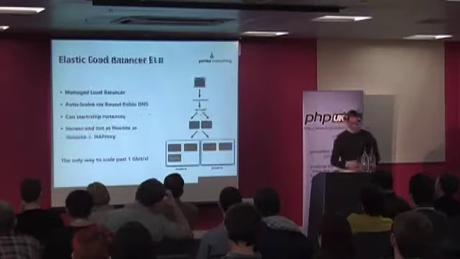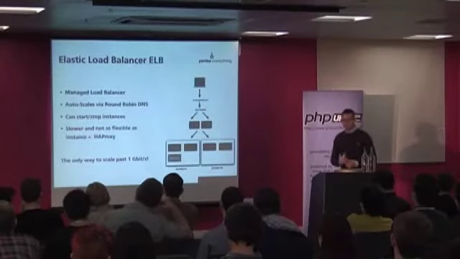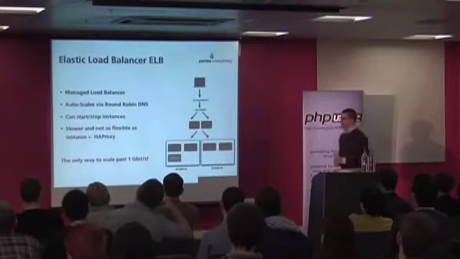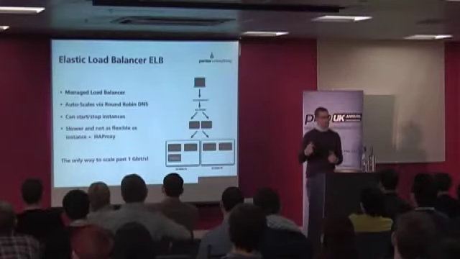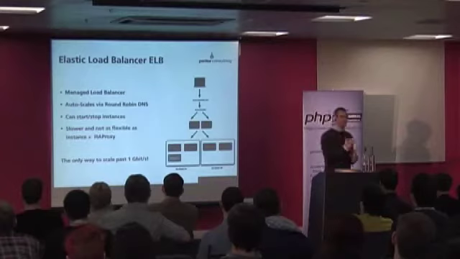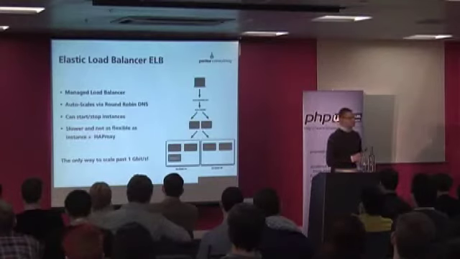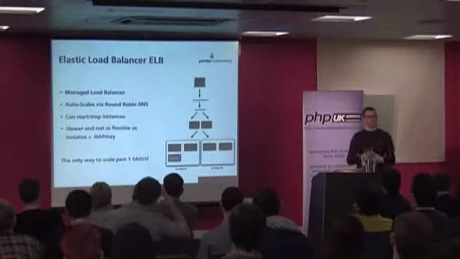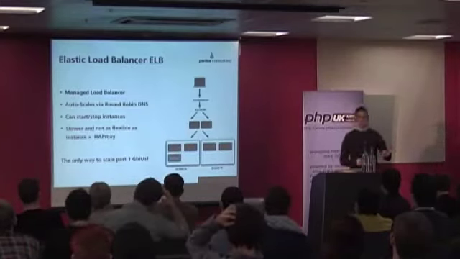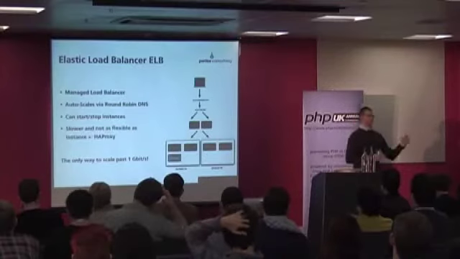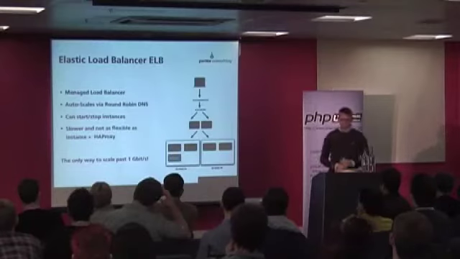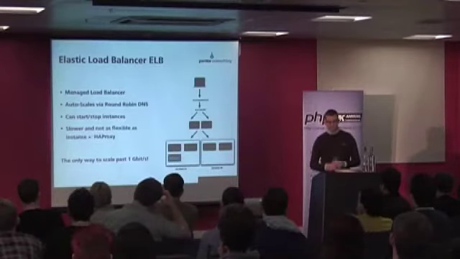The other thing that Amazon offers you is elastic load balancing, which simply means that you can register instances, again via API call, that Amazon will automatically load balance, and you get a DNS CNAME that you distribute to your users. Because it's a very ugly one, of course, you just alias your www.example.com to this load balancer CNAME, and then it distributes traffic to your instances.